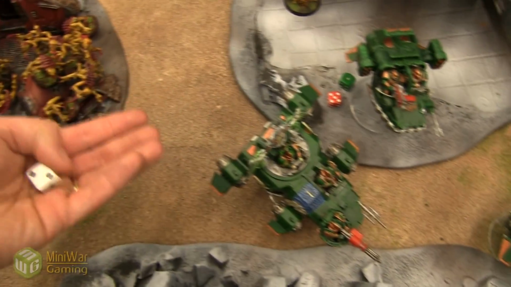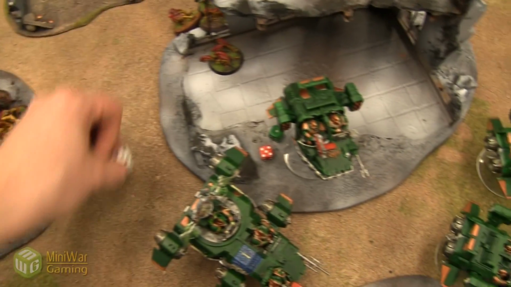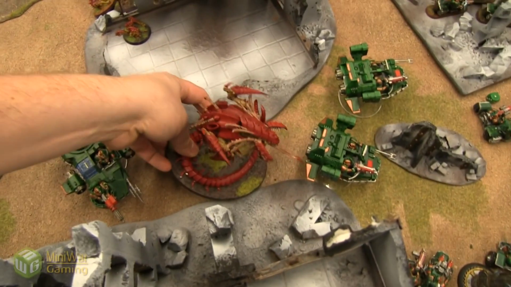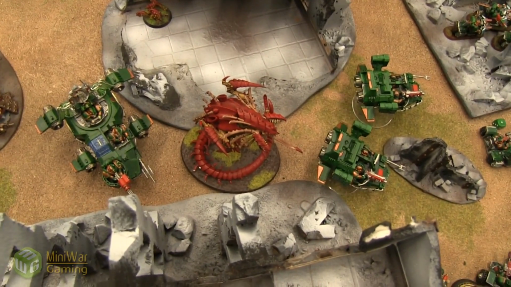Hitting strength 6 and armor 10, nothing. Strength 6, armor 10, glancing, so he dies. He's gone. Just wrecked, but we'll just remove him just to get him out of the way. And he pops out right here, having finally done some damage. He's happy. His brother's dead, but you know, whatever.